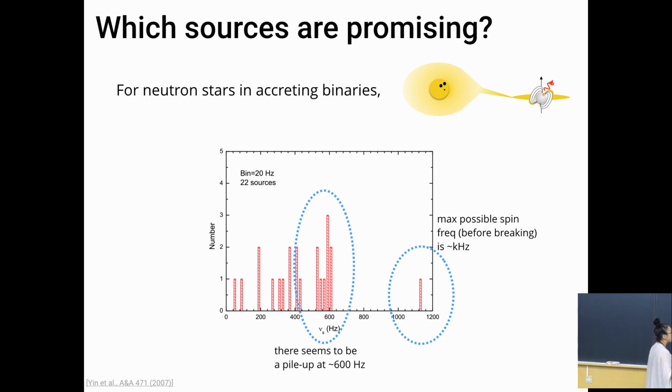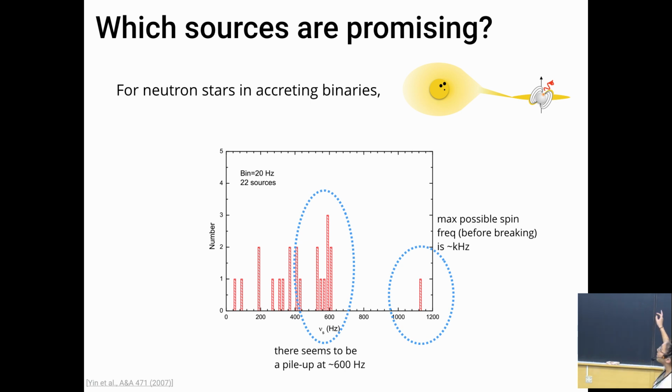And so then you have to say, if this is true, if there is some sort of pile up at 600, 700 hertz, then while it's being spun up by accretion, it must also be slowing down for some other reason. There must be some other braking mechanism for it. Maybe there's something going on with it emitting magnetically. So maybe it's losing energy electromagnetically, but maybe, sorry, coffee not quite kicked in yet.